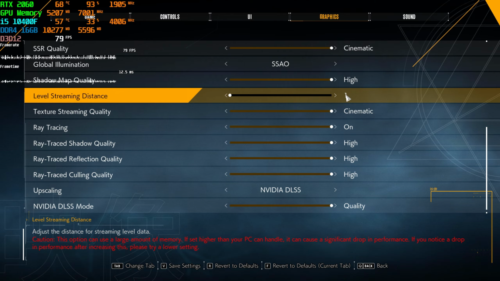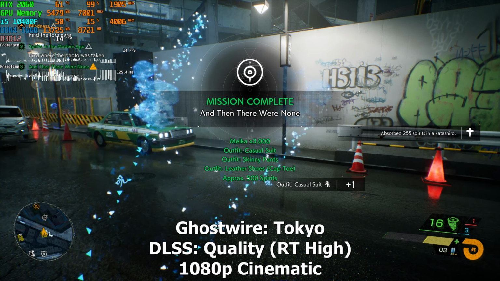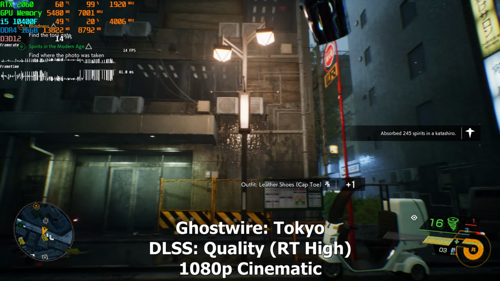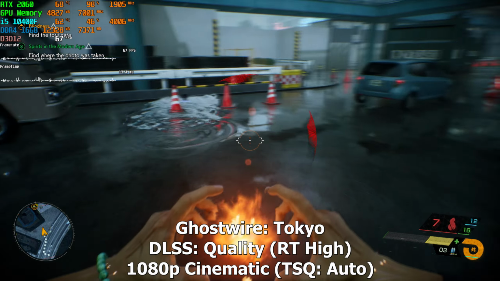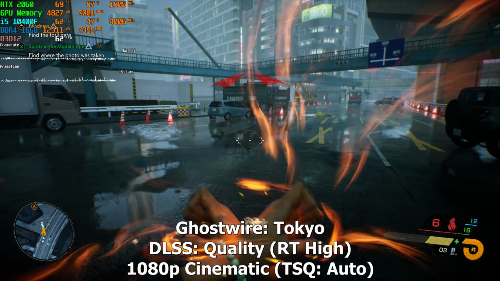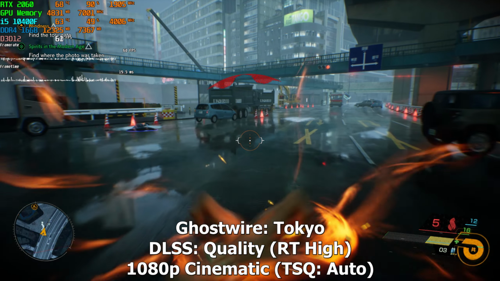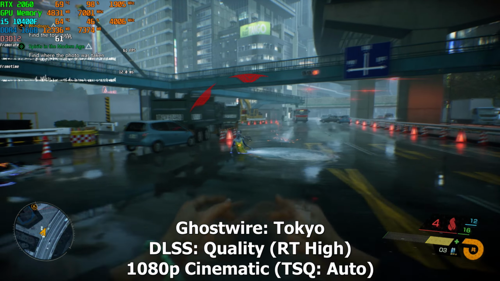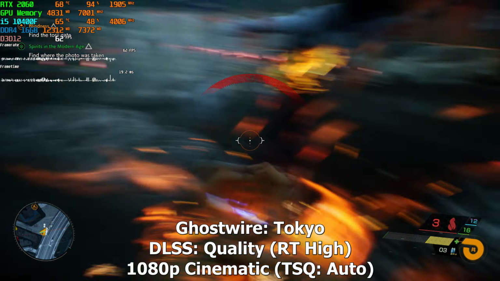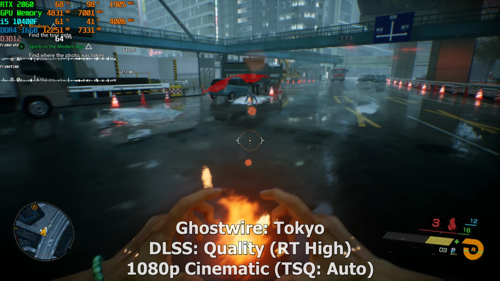to quality. Now there is this one bug where if texture streaming quality is not set to auto, you'll occasionally get a huge FPS drop all of a sudden, and it's pretty random. So if that's the case for you, then you can simply set the texture streaming quality to auto, and that will pretty much fix the whole issue. Visually, I didn't really notice any changes when I set the setting to auto, so my recommendation would be to keep it on auto if you don't want to experience any random FPS drops.